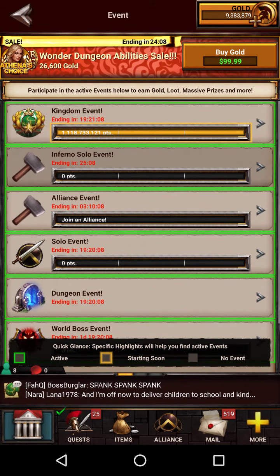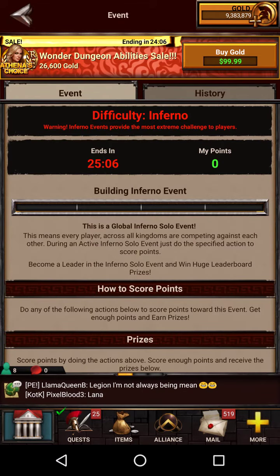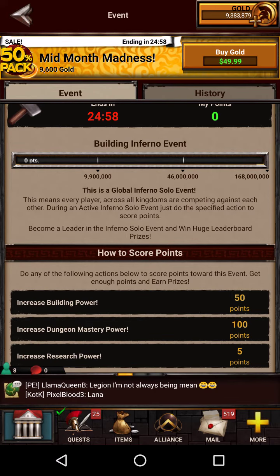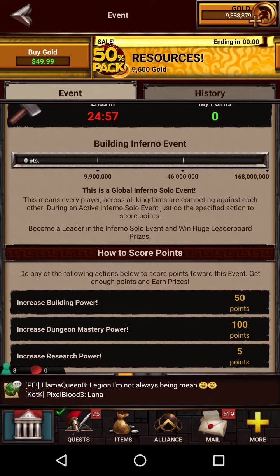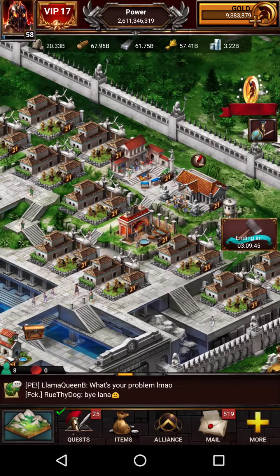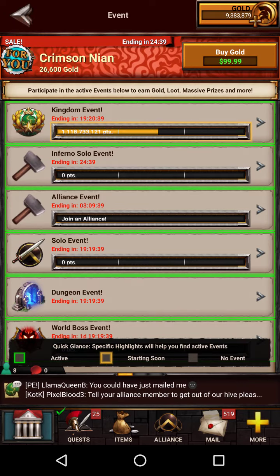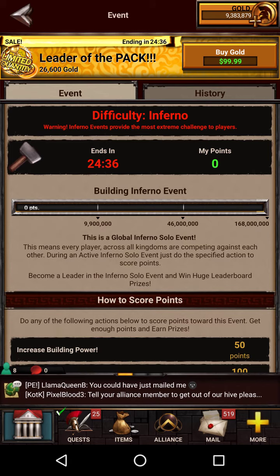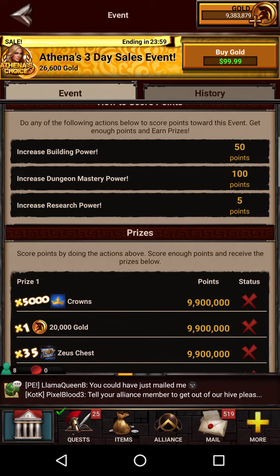Okay, Inferno solo events. All right, Infernos. Okay, for example, this one right here is going to cost me 168 million points to complete. I get 5 points per research power that I get, right? So what I'm going to do, that menu, by the way, the events menu is laggy, so I apologize for that. I'm going to go in here and do research. I'm going to keep going down my research trees until it pops up and tells me that I've completed the Inferno solo event. Okay? So I'm going to try my best to get through this menu here.